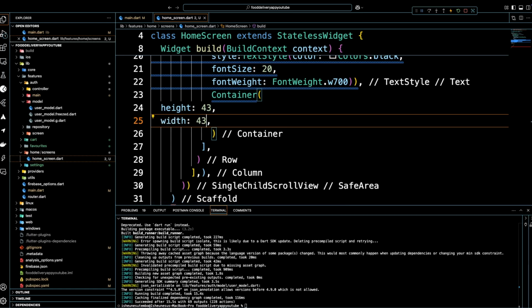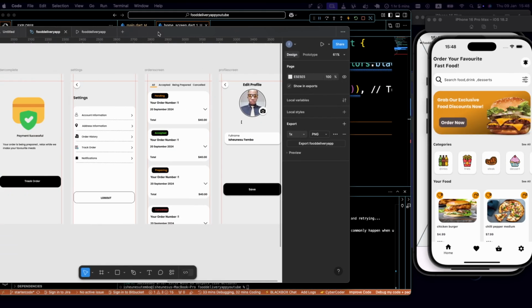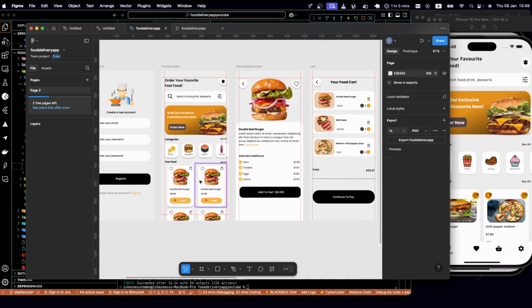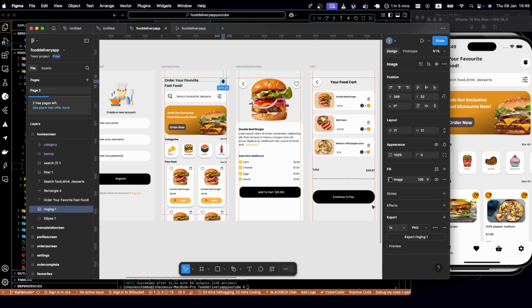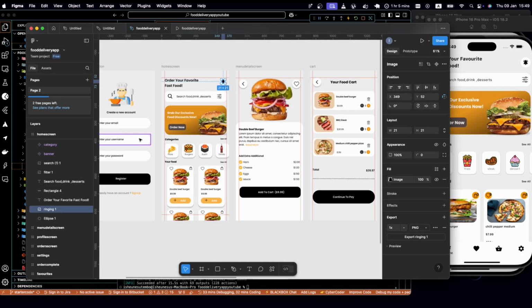Okay, so if I pull out my Figma, let me pull out my Figma. And then let me just pull it up on the screen here. This is Figma, right? So we have this item here. We have this notification item. So I'm just going to make sure that I download it. So I'm going to call it notification icon. And then I've downloaded it. We have this notification icon right there.